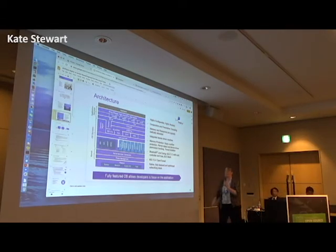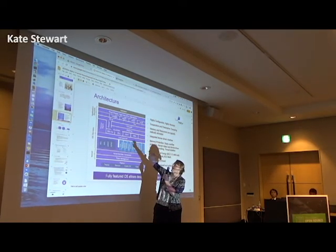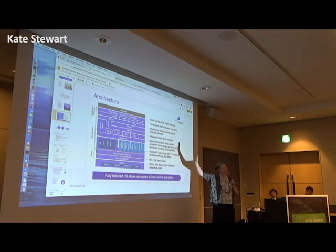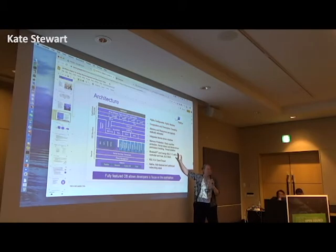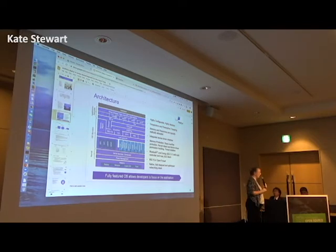To give you a feel: from the last presentation you saw BLE, TCP, and there's also CAN, MQTT, and so forth — these connect up to projects like EdgeX. We also talk directly to hardware. Zephyr has a very good Bluetooth Low Energy stack, probably one of the best in the industry. The Bluetooth SIG is using it for developing the next generation. There's a fairly wide set of OpenThread as well as POSIX support — it's a pretty complete solution at this point.